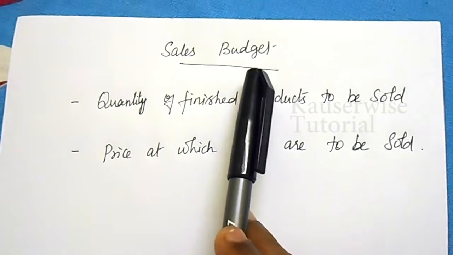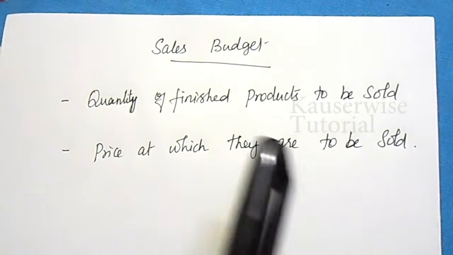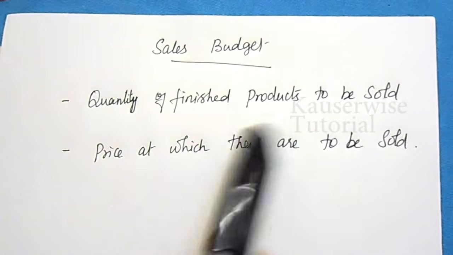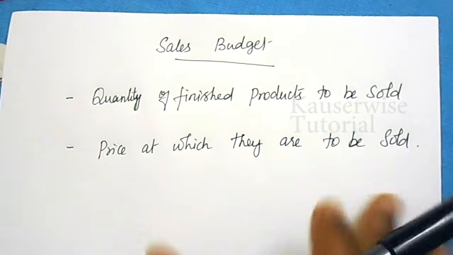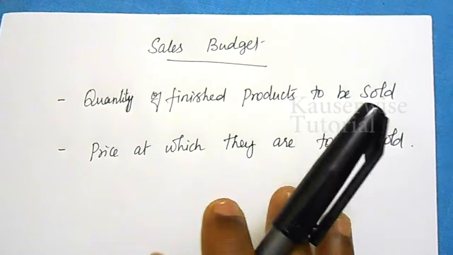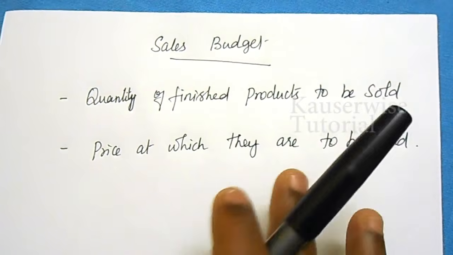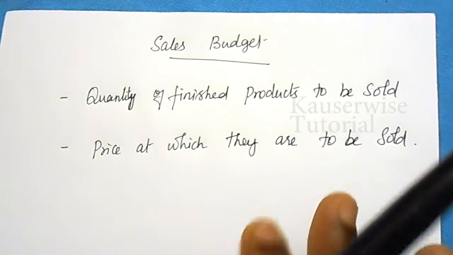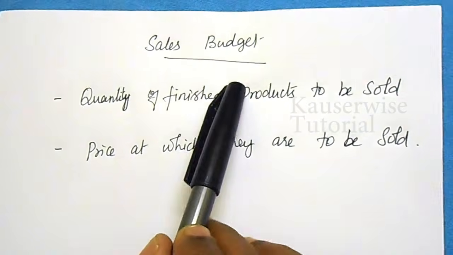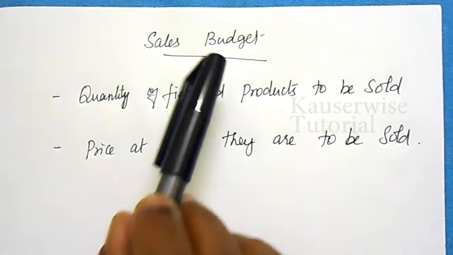In this video, I am going to explain sales budget. So first let me explain the basic concept of sales budget. See, in the budgeting process, sales is the starting point, as sales is the key factor in many cases. So preparing the sales budget is very important and also very complicated. This particular budget is probably the most difficult functional budget to prepare.